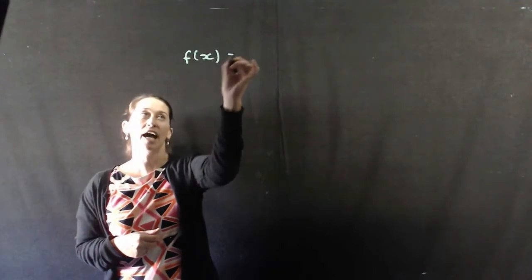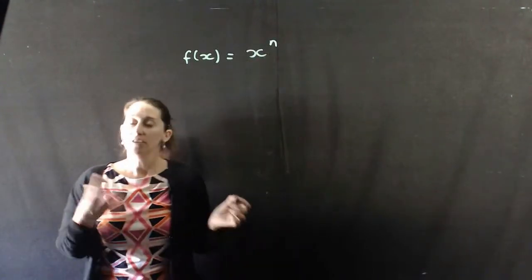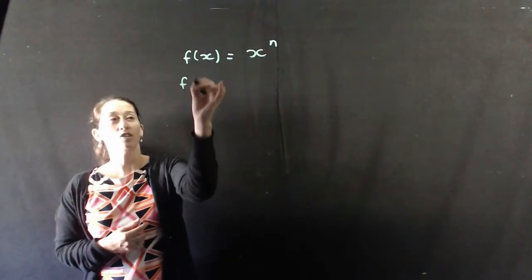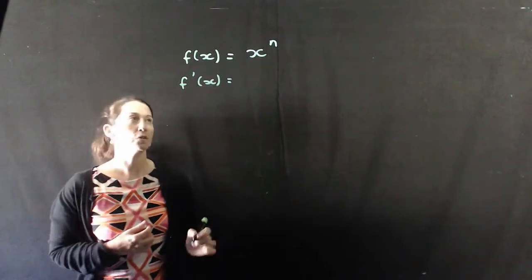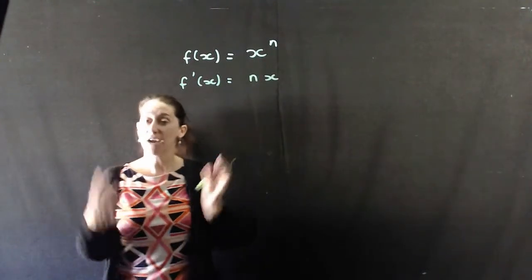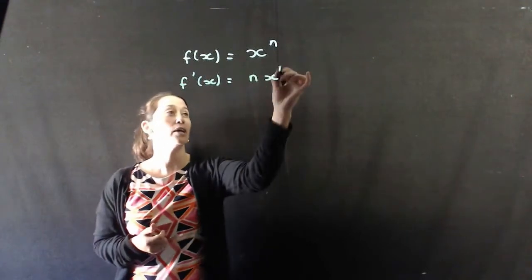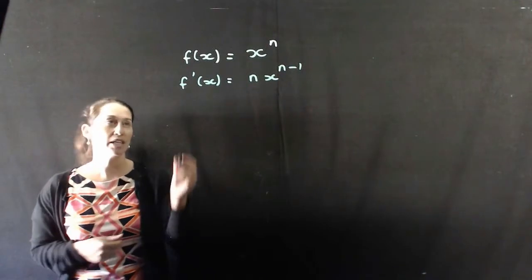If I say a function with one term is x to the power n, by differentiation we use the notation f dash of x, which describes the gradient of that function. We pull the power down and multiply it by the variable x with one reduced power. So I'm going to subtract one whole number off that power. Let me give you an example.